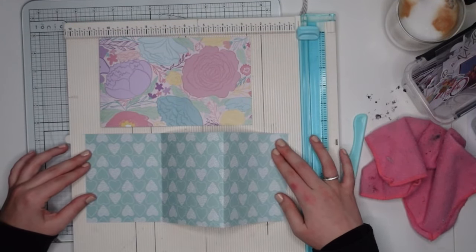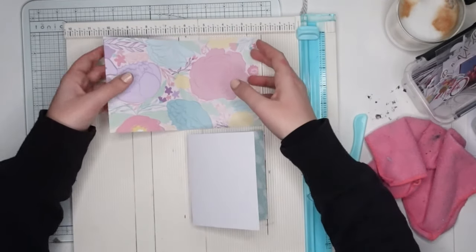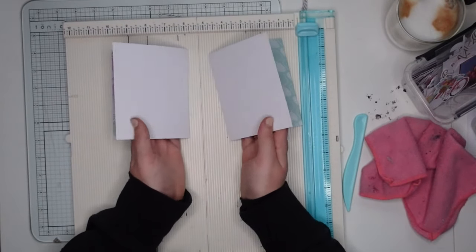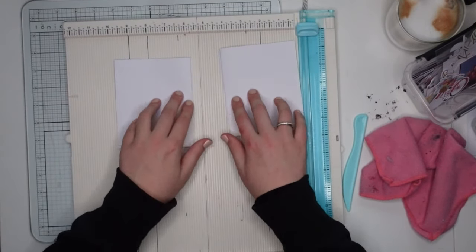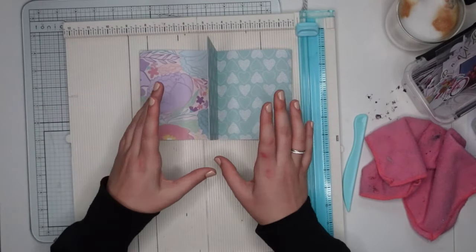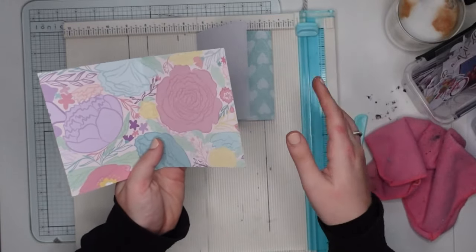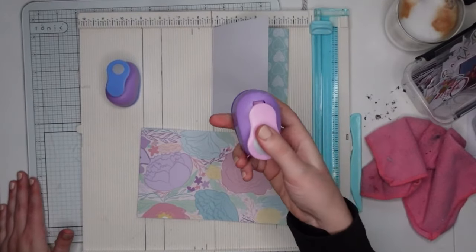Basically the second one goes under and this one goes up top, and the first one was the other way around — the left one goes under and this one goes up top. So then we have two booklets that are basically the same but reversed. We have two white flaps facing up — we're going to glue these together later, but first we're going to create our pockets. So let's grab this one first; this will be our first page. This will be the pocket, and this flap is going to be glued together. To create the pocket I'm going to use a paper punch.